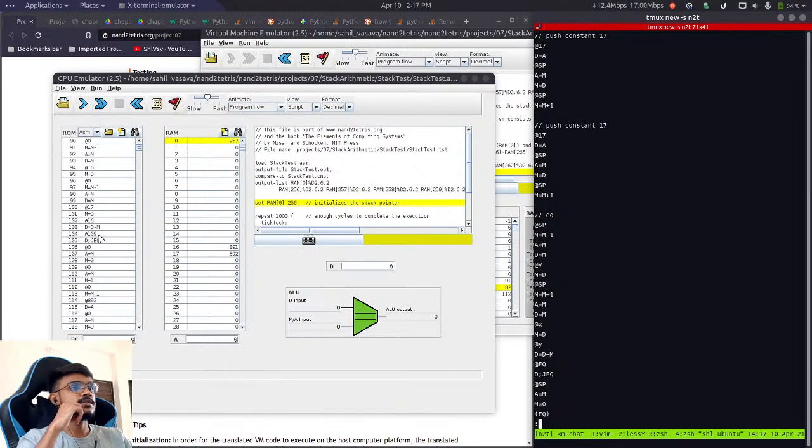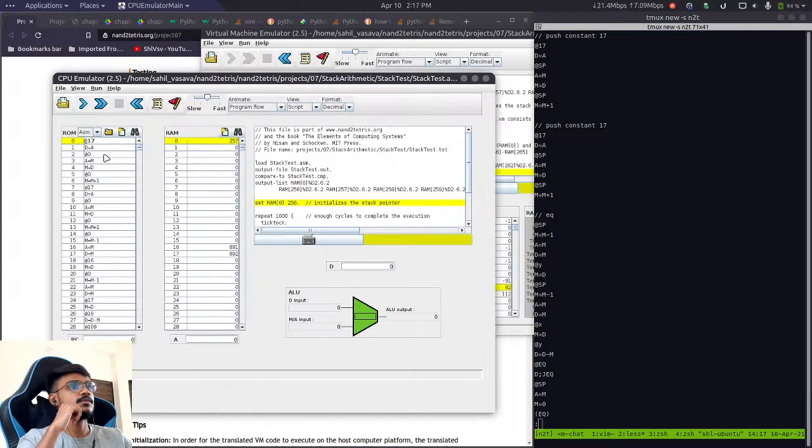Wait, I guess it is the same now. Or is it? Let's see. Up to this M+1, it is for push constant 17. Up to this M+1, push constant 17 again.